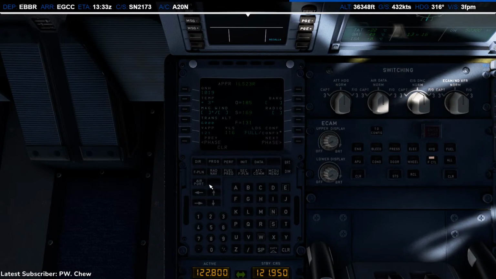How do you do variable winds, chat? Do you know? Variable winds.